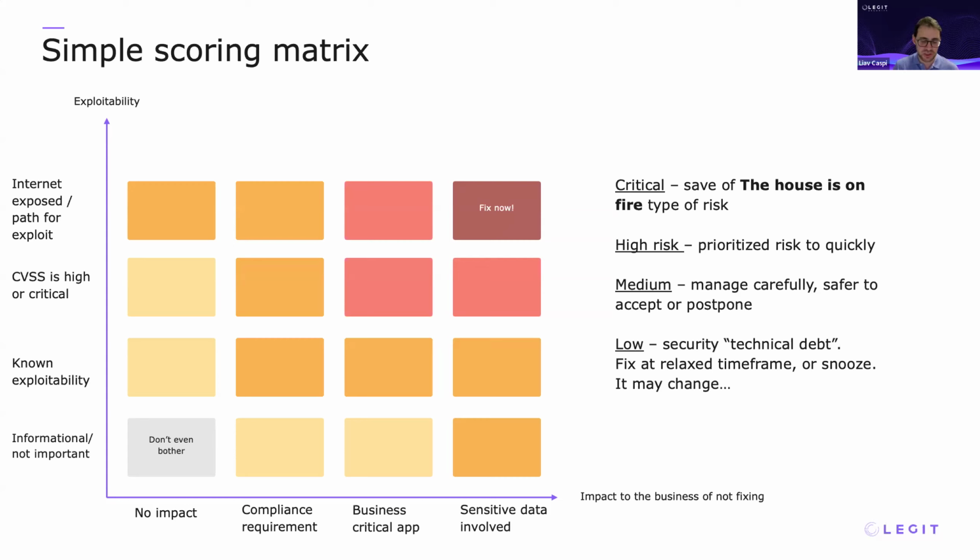And the only tip that we give to organizations that deal with it is to save criticals for houses on fire type of risk. So always start with saying, what is the absolute risk that's critical for me? And define this and then walk back into the risk that's less important to fix. If you have a definition of critical, what is the houses on fire definition in your business? Then you can start working down the other heat zones in the heat map or other criteria.